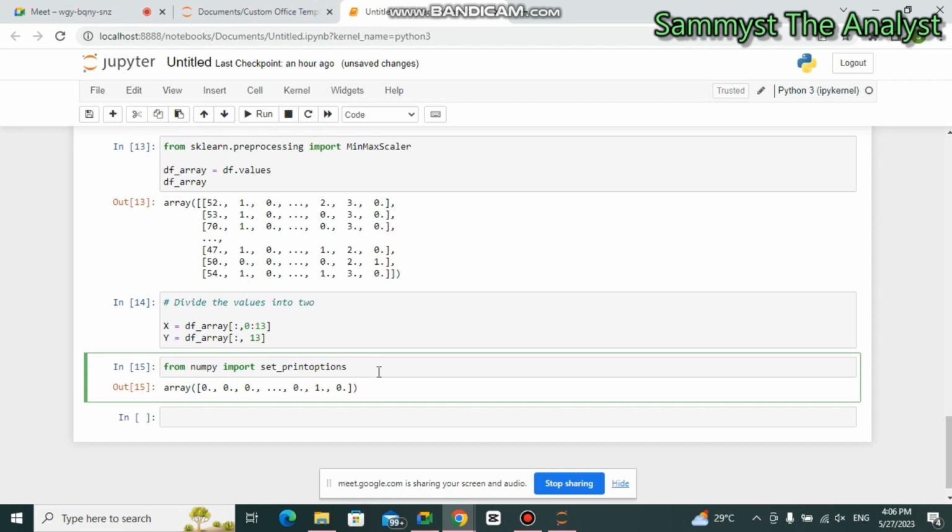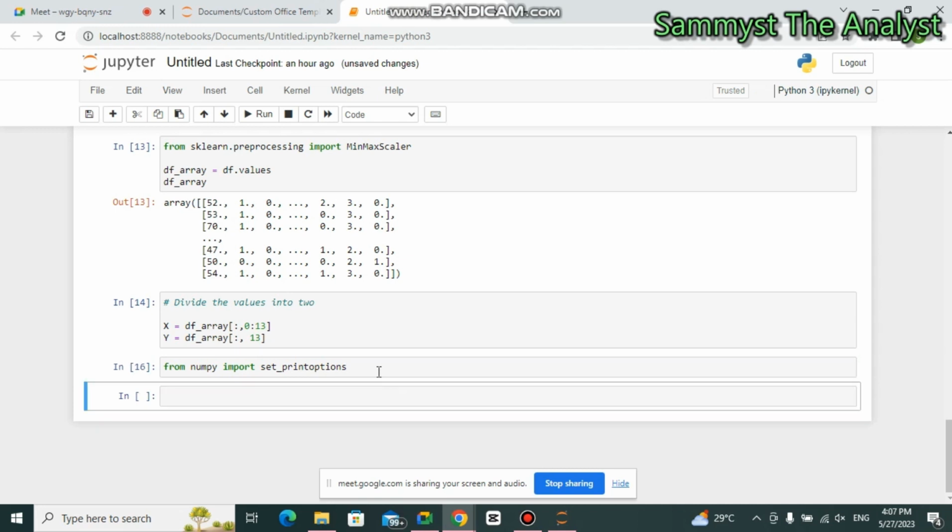But it is not a must. It's just that in the process of doing this data transformation, if you begin to have decimal values of up to 8 decimal points, that means all of them will be occupying your screen. So because of that, you have to set the print option. Now we run this. Okay, so we have set it. Now we can say scaler is equal to MinMaxScaler. Okay, and then we want the feature range.